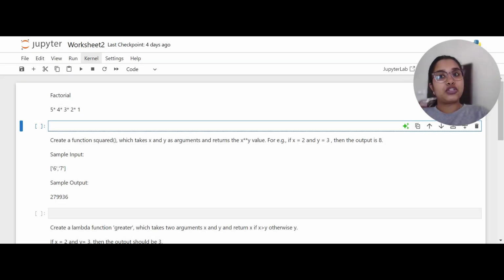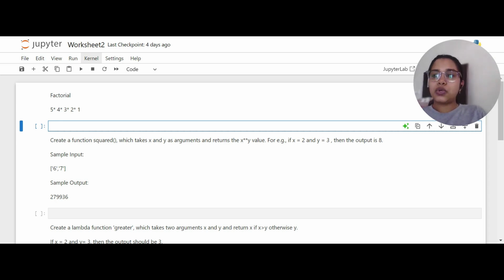So getting back to the question part, the first one is the concept of factorial, and if you are from the IT background, you know how important such coding questions and the algorithm related to that is. I have this question in my worksheet as well, so let's try to solve it.